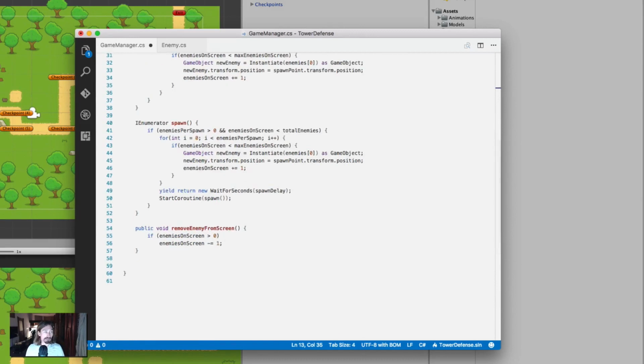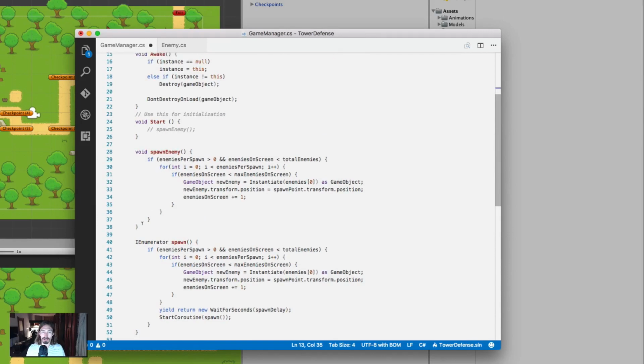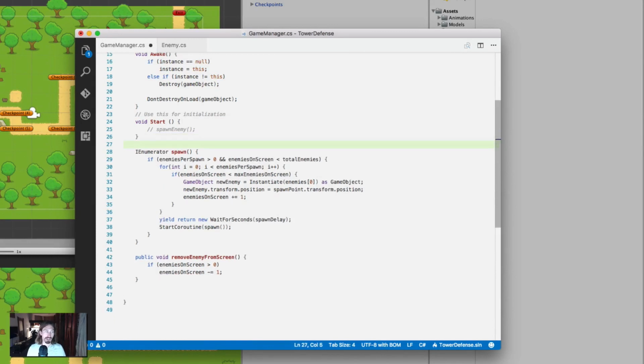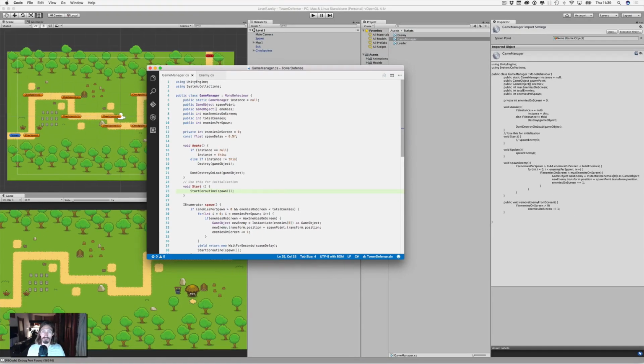All right, so I think we are done here. We can delete SpawnEnemy. We won't need that anymore. We are not done. I have to call this, don't I? Because Start is not calling anything. All right, so we basically do StartCoroutine again, and we will be calling our Spawn, just like we did below. And there we go. That'll start that method, and then this method will take care of it and continue calling itself every half second.